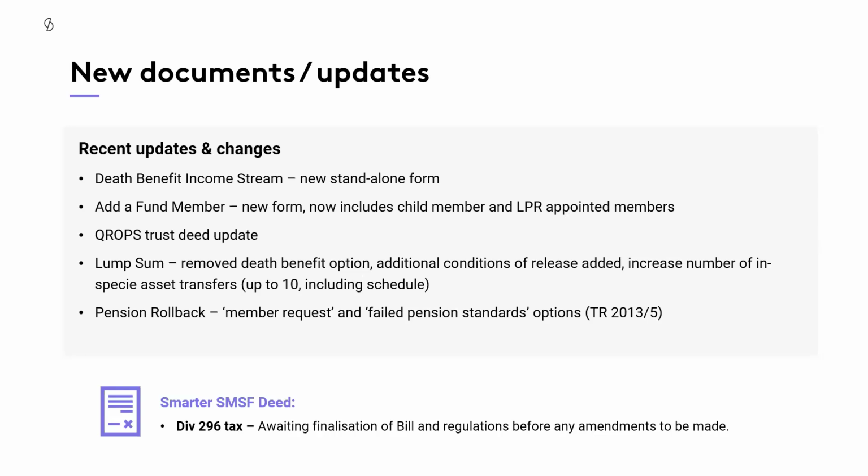So as a result of the additional combinations, templates and information in that pension commencement form, we have dragged out that death benefit income stream into a new standalone form that you can see on the screen here. Now, I'm going to jump over to the platform, and I just want to highlight a couple of things for you.